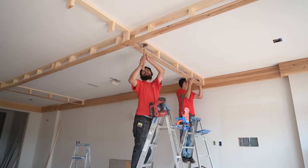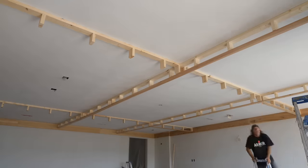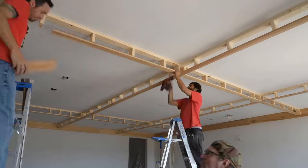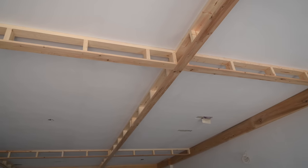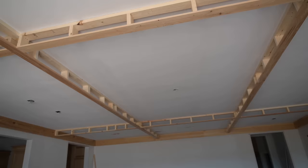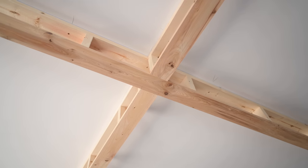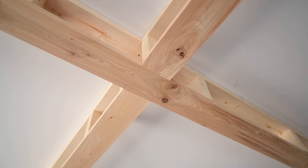We're adding blocking wherever seams come together, and there will be a lot of seams with pecky cypress because it's a wood where you get what you get - you can't really specify lengths. But seams aren't bad here because it is a rough rustic look. You can see our flush joint where these two beams intersect - it looks really clean. This is glued and nailed with 18-gauge brad nails into the framing, then lock-nailed into each other, and it will be a really cool detail when the side pieces wrap around.